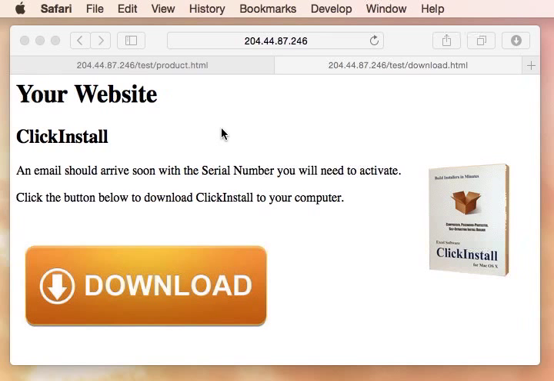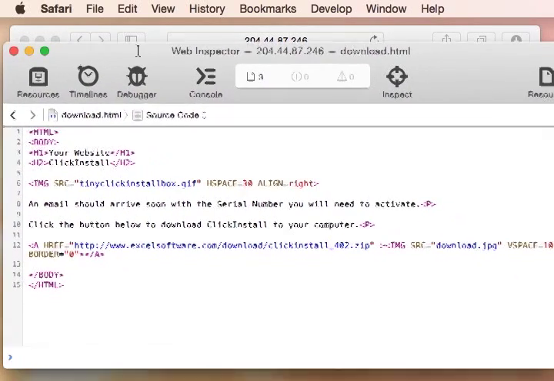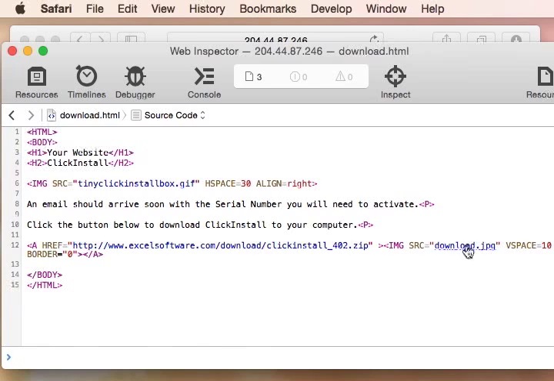When a purchase completes, the customer is taken to a download page where they can click a button and download the application to their computer. So you'll have to use the editing environment to construct this page, where you'll probably have an option of uploading your application file onto your website and assigning a button to it. Depending upon how the page is constructed, you can also edit the HTML for that page directly. For example, here's the HTML for this page, and it just has an image button that's linked to a specific file location, and that's where the downloadable application file is stored.